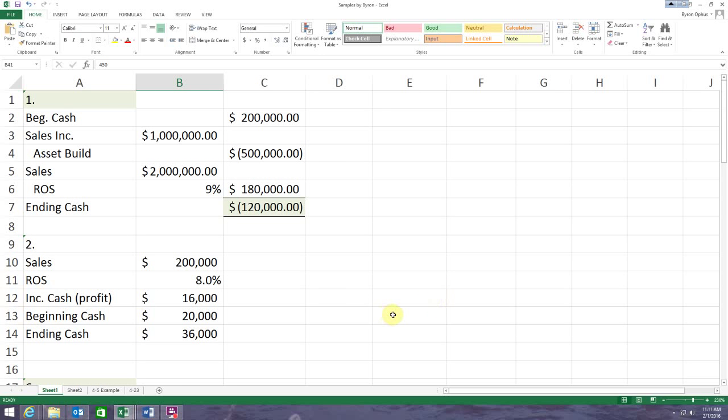So I did problems that were similar. I kind of made up numbers here to have you guys take a look at it. But Chapter 4 deals a little bit with some financial forecasting. At the end of the year, how much cash are we going to have is our first problem, and that has to do with Eli Lilly. They do a good job of picking some names, don't they?